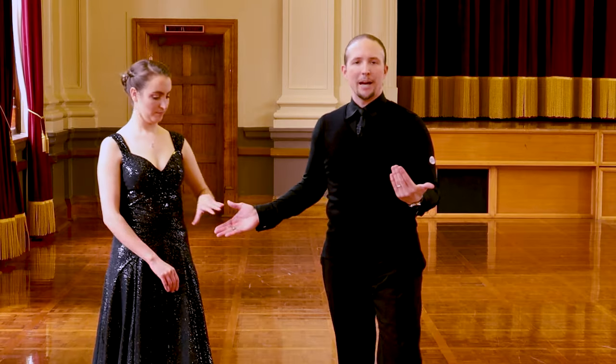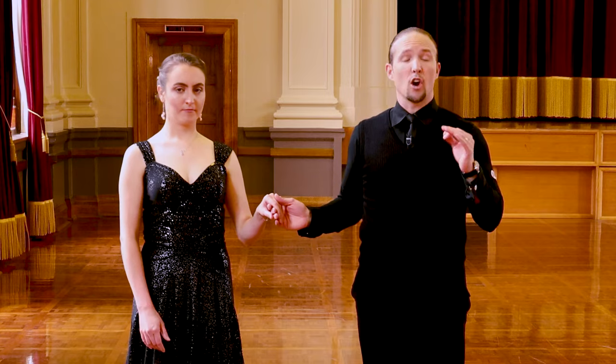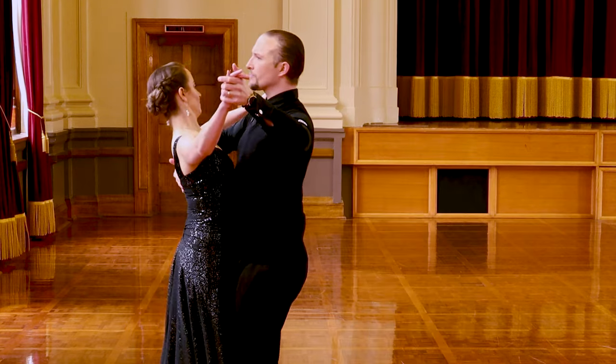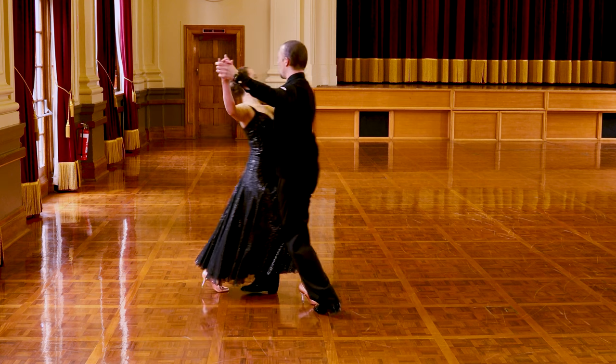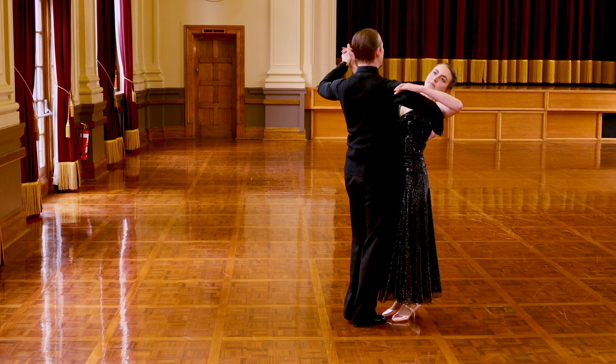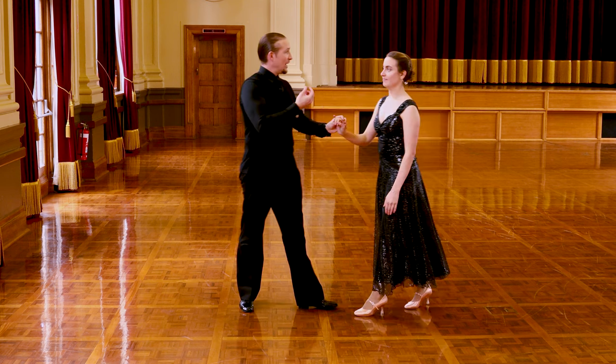So as you can imagine, the hesitation change brings together such a complex variation of movements. But if we do it right, she'll come forward. So one, I created all my turn. Then two, we can step together. Then brush on three. All right, it's hard to do without swing, but that was actually quite good. So you can feel how it works together.